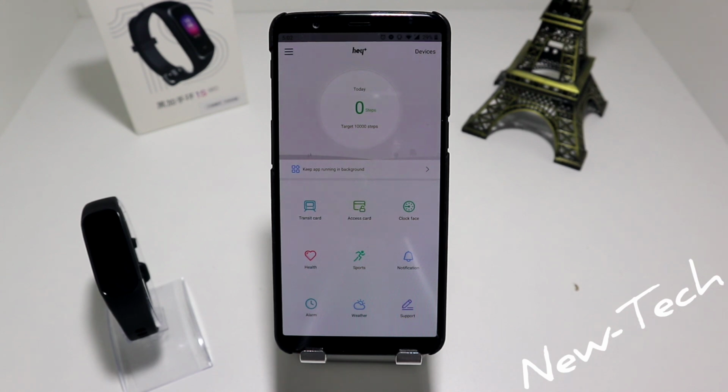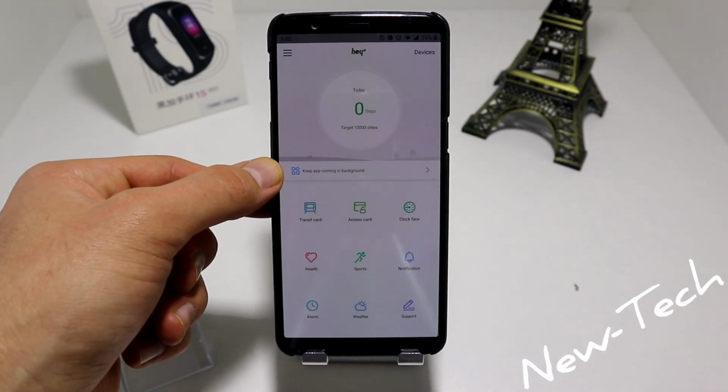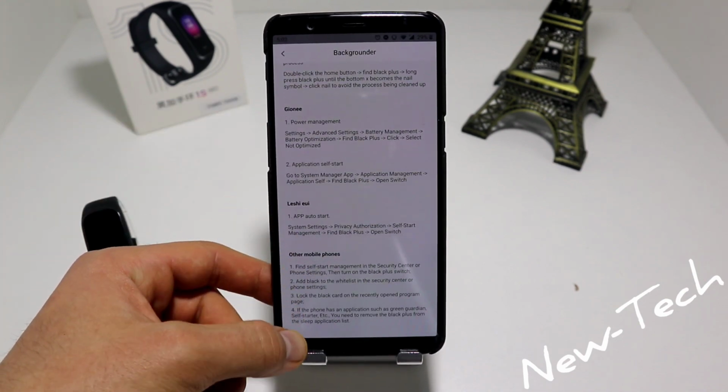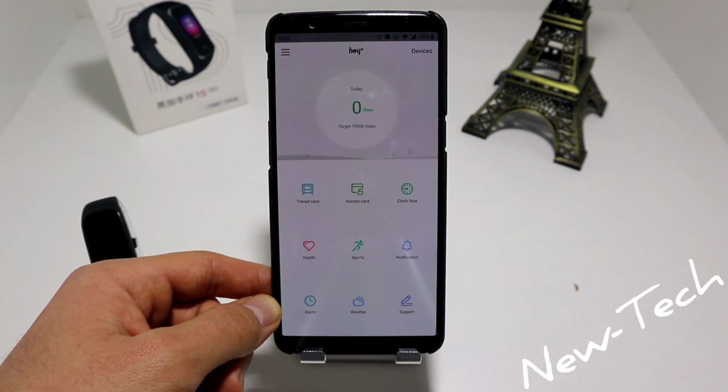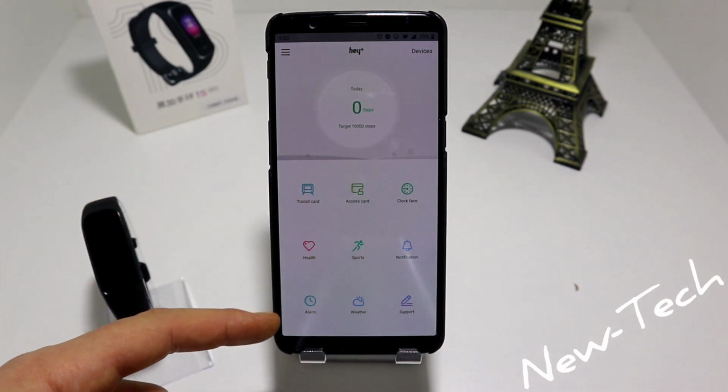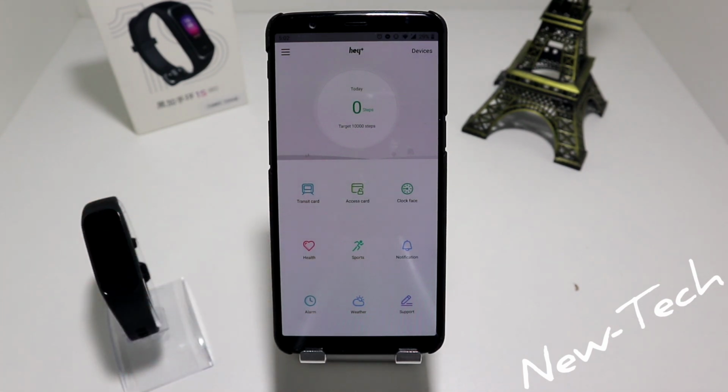As you can see, we have the logo in the top. In this circle we have today's activities or steps. We have the target steps and how many steps we did until now. Also, we have here keep app running in background. So in this menu we have the apps that are allowed to run in background. Underneath that we have these options right here. So we have transit card, access card, clock face, health, sport, notifications, alarm, weather, and support.